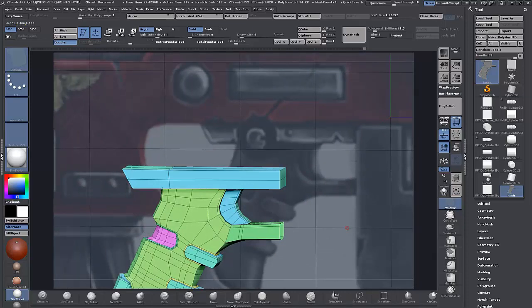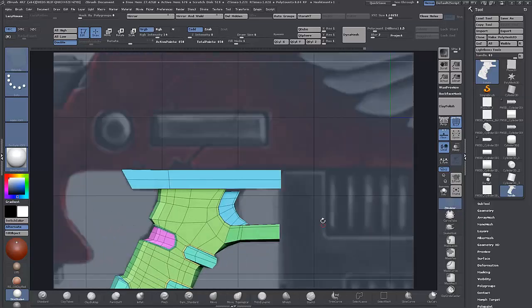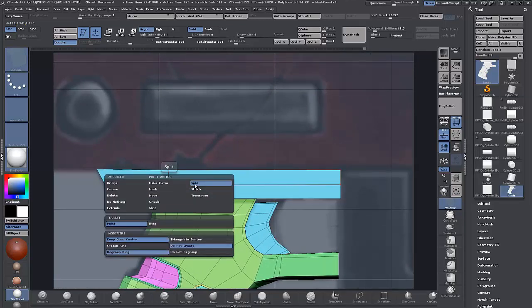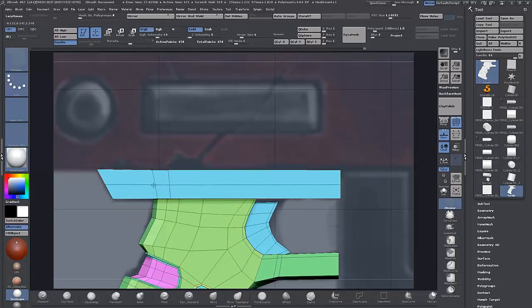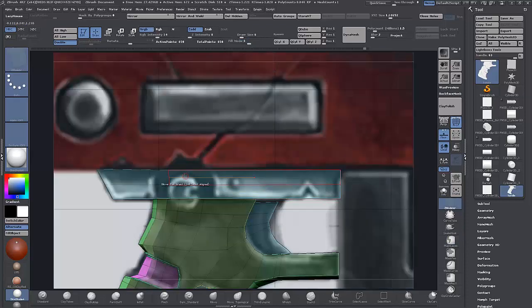And what can we do with that? Sort of cut into the gun there as well, so it's like, I don't know, safety or something maybe. So what we'll do here is split that out and insert a couple of edge loops first. Just want to see where it is. So it's a bit further up. Just get rid of that one. Start it over here so we can snap it. We can snap it straight and then just move it across. So I'll say that's the center of the circle. And now we can split it out.